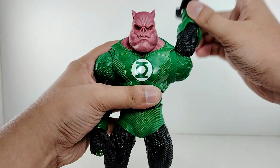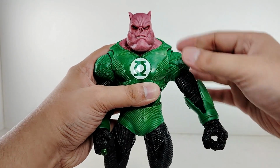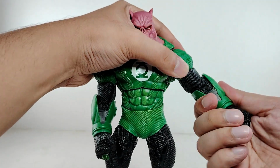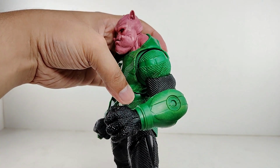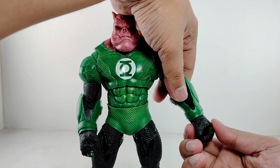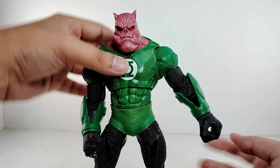Down about this much, forward rotate about this much. You got that little butterfly joint that they made, that's like a makeshift butterfly joint, so that's really cool. Bicep swivel right here, looking really dope. A single jointed elbow right there, looking awesome. So I could have wished there's more range, but I do understand the size of it. So forward about this much, a swivel right here, and a hinge at the wrist.